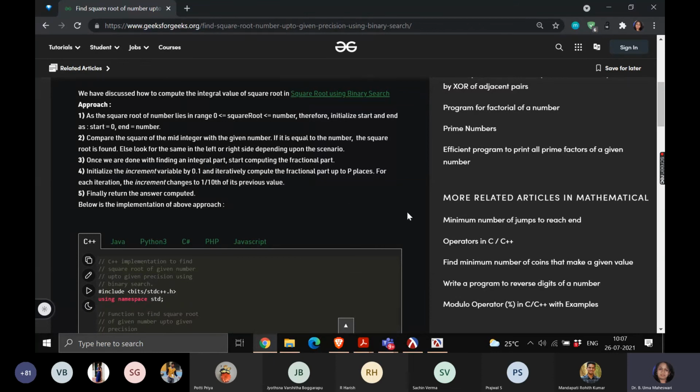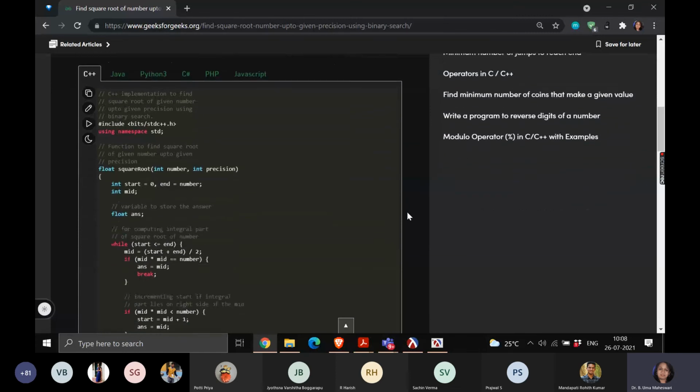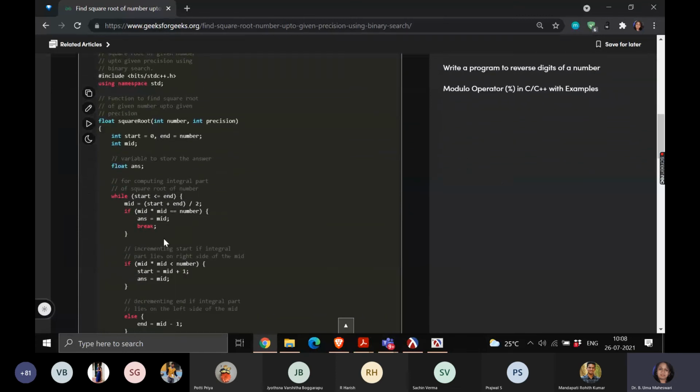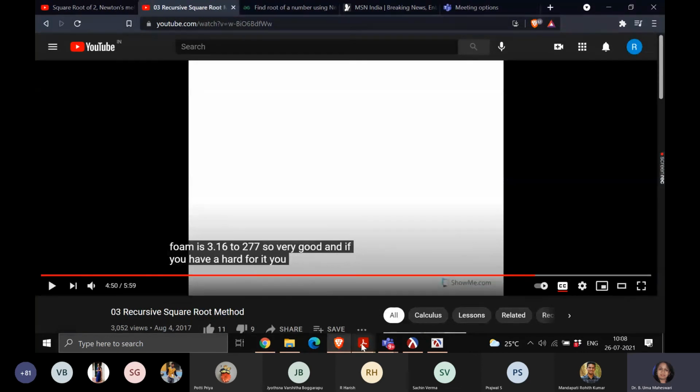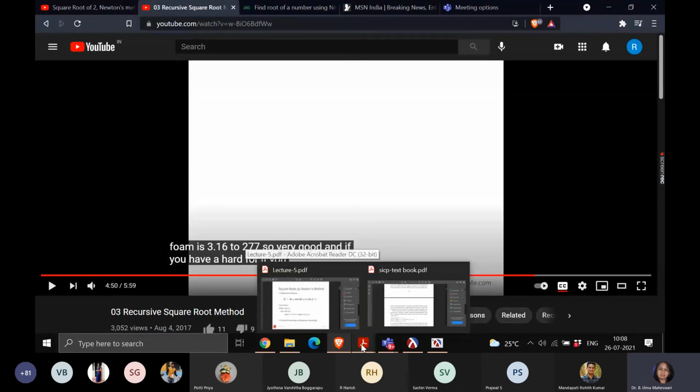So for finding the square root of x, you may also write the while construct. See, you can see the while construct, right? By using the while also you can solve it, but without control structures as well we can solve it by using the recursive methods. So that is the takeaway of this particular session. In your free time, look at how to find the square root of x by using the iterative method.